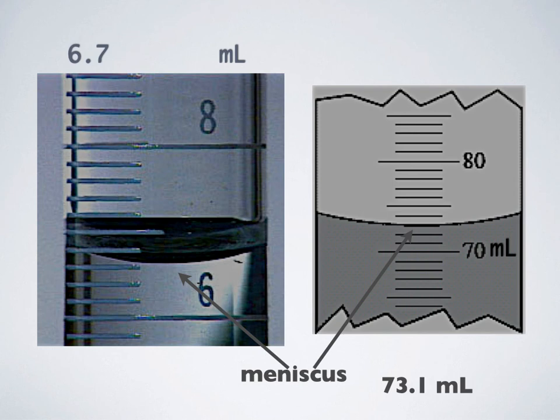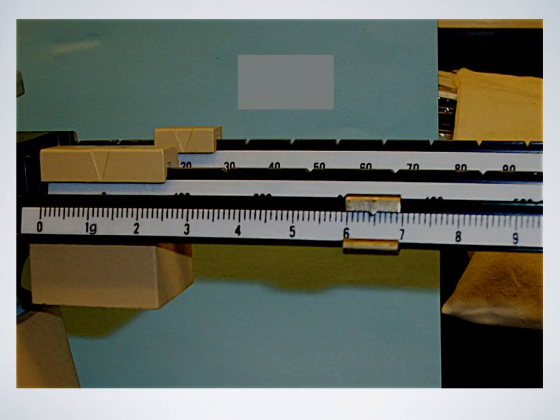The uncertainty for a graduated cylinder is going to be half the smallest marking. So the smallest marking here is 0.2 milliliters. That means our uncertainty is plus or minus 0.1 milliliters. Whereas here the smallest marking is 1 milliliter. Half of 1 milliliter is 0.5. Our error over here is larger because the increments on the scale on the right are larger than they are on the left. Here's another one for you to take a look at.